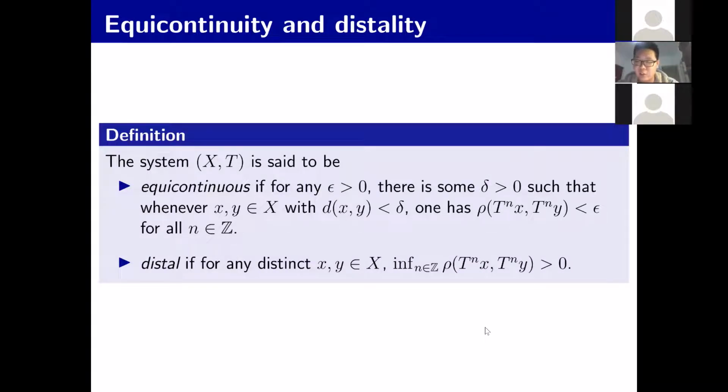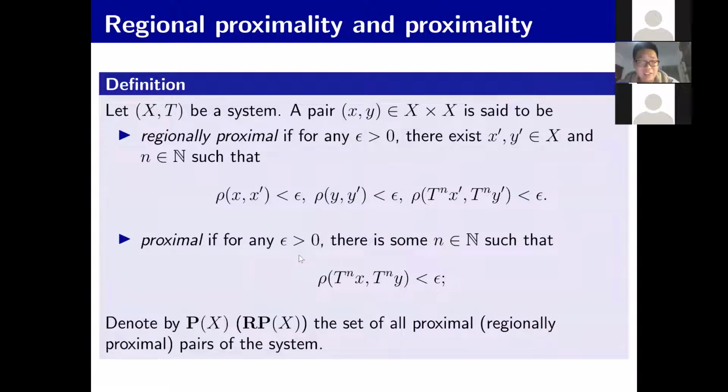Let's recall some classical results. In some sense, an equicontinuous system is the simplest system in topological dynamics. In the study of topological dynamics, one of the first problems is to characterize the equicontinuous structure relation of a given system. That is, to find the smallest closed invariant equivalence relation such that the factor induced by this is an equicontinuous system. It was shown by Ellis and Gottschalk that the smallest equivalence relation containing the regional proximal relation is the equicontinuous structure relation.